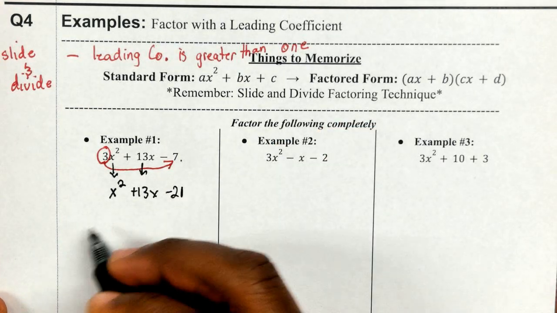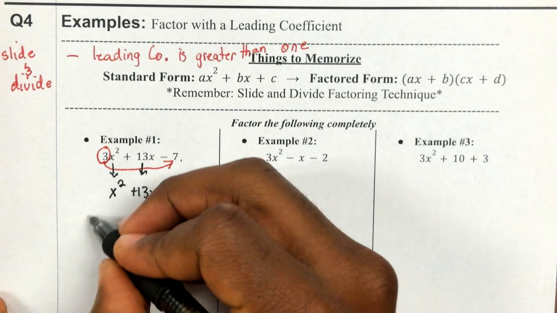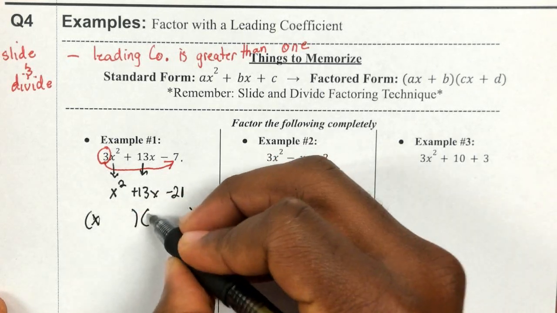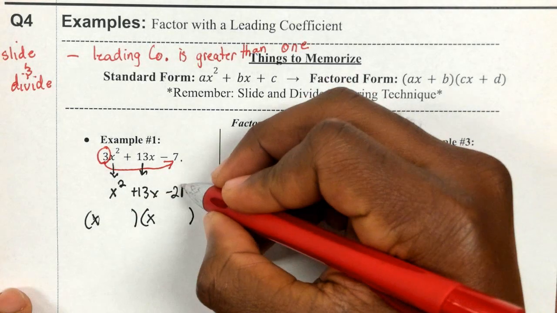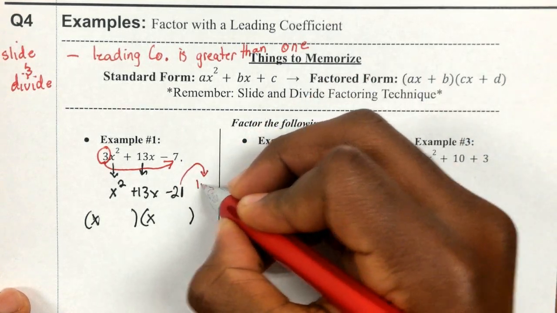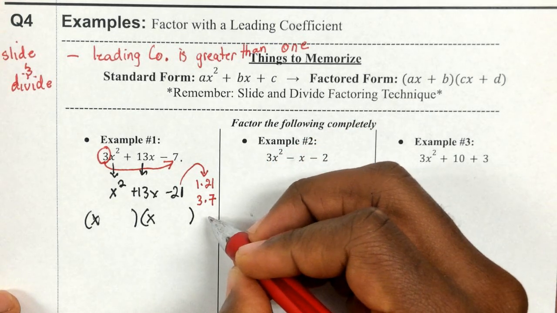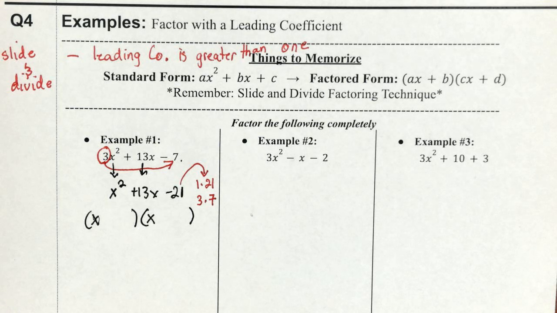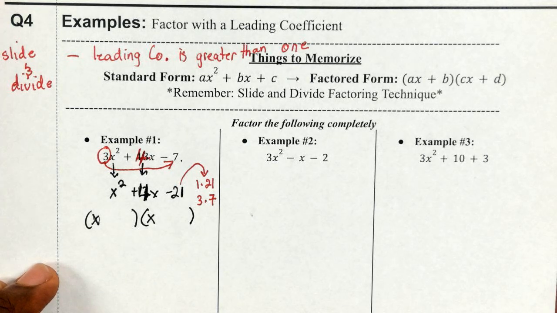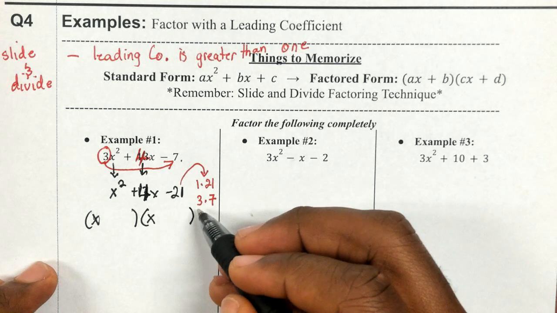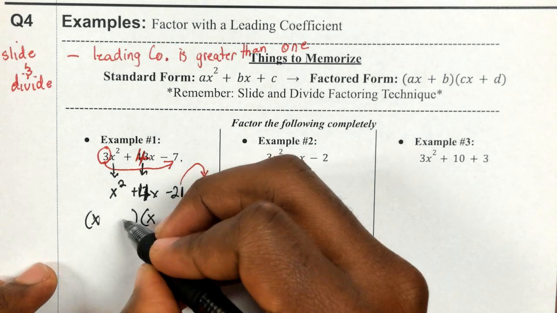Now I'm going to put this quadratic into factored form, which is 2 pairs of parentheses. To get an x squared, we need 2 sets of x's. Now I'm going to find all the numbers that multiply to give me 21, which is 1 and 21, and 3 and 7. Is there any other pair? No. Now I'm going to find which pair would add or subtract to give the middle number. In actuality, turn this 13 into a 4, because that was a typographical error. The pair that would add or subtract to give me a 4 is 3 and 7.